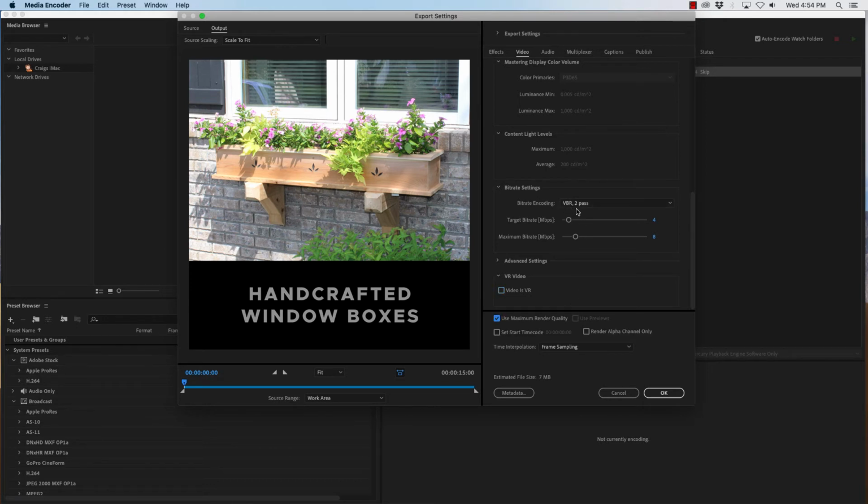So variable bitrate, what this does, again, we're trying to find the best balance or happy medium for your video to be not too big, so it still streams and delivers to a mobile device or to someone's email, or if you're going to use it in email marketing or on a website, and still have good quality. So there's always that balance. You can have perfect quality, but you might have a massive file. But if you want a smaller file, you might compromise quality a little bit, but these settings give you a really nice quality video. So the 2-pass here in variable bitrate, this basically means that it scans your video twice.